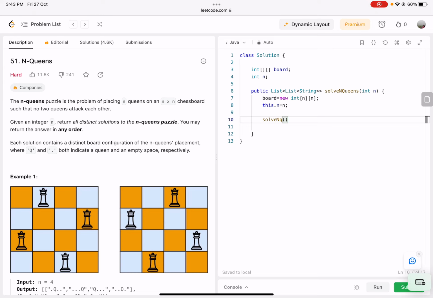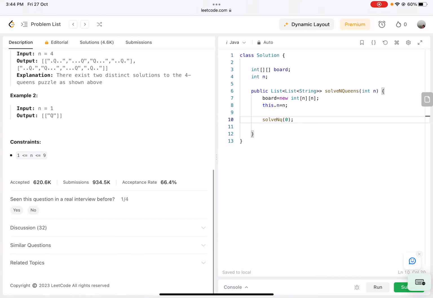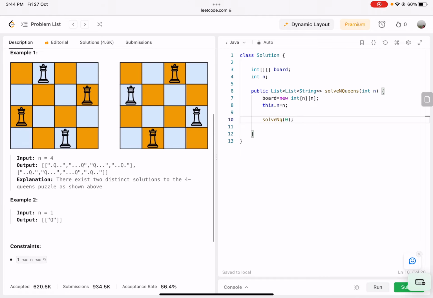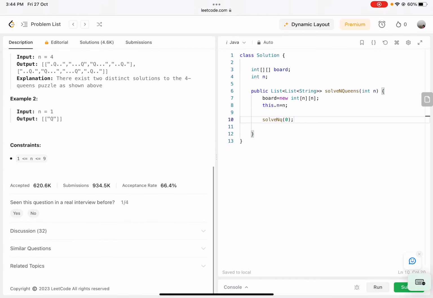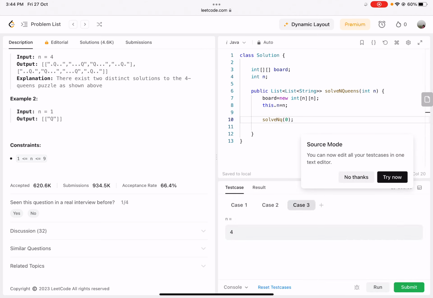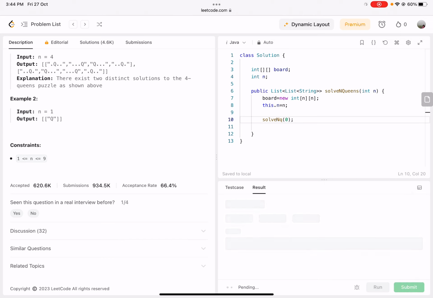Here we want to pass the first row, which is going to be 0. And if there are no possible solutions, we just have to return an empty result. So let's add a test case. If n is equal to 2, there's no possible way, right? So what is it returning in this case?